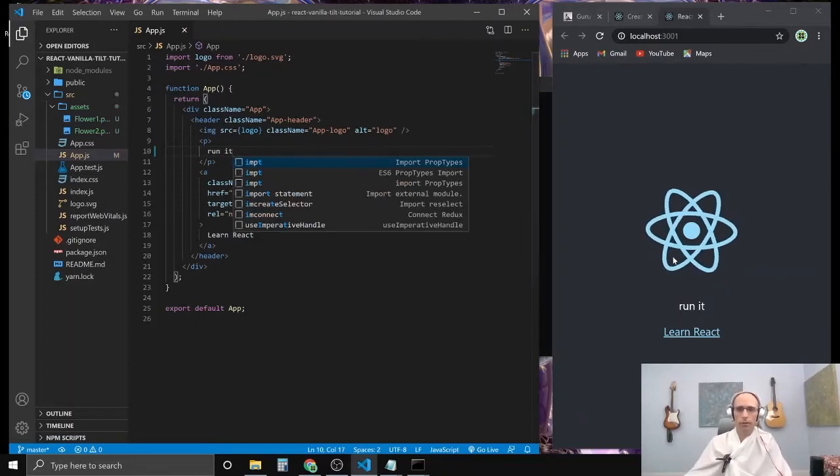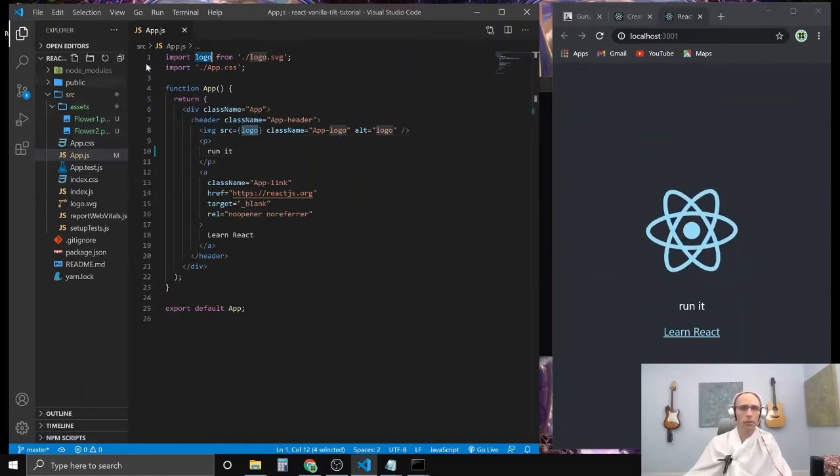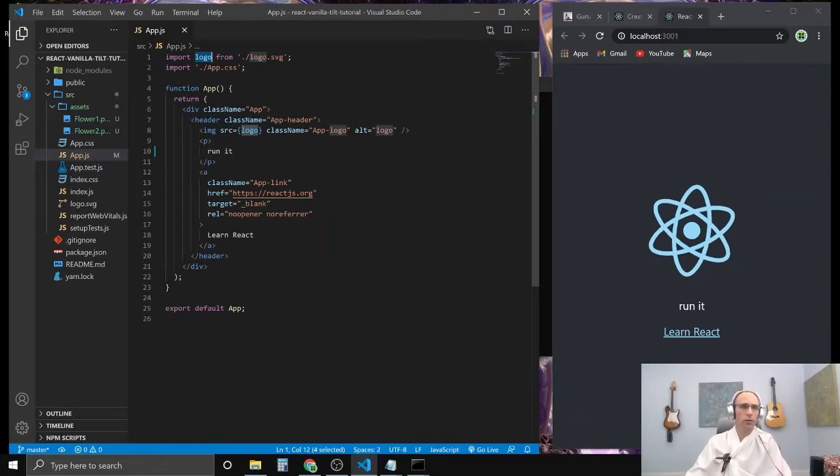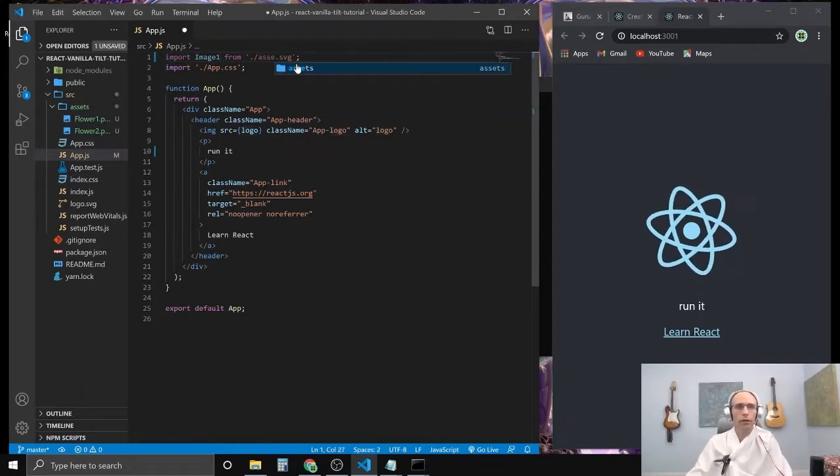Run it. Look at that. And then here with the logo, I'm going to change this and get one image out of my assets. So image one, and then we'll say assets/flower1, and it's a PNG.